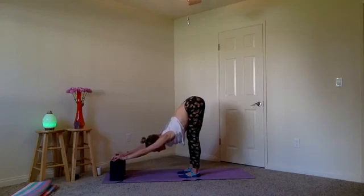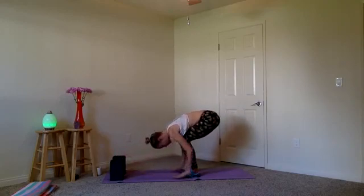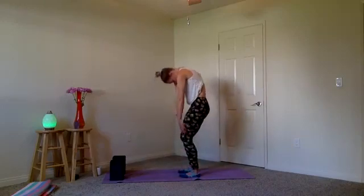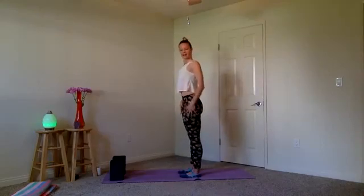You can stay really earthbound and heavy. Bend your knees a lot. Roll yourself up, one vertebra at a time. And at the very top, roll your shoulders a couple times. Up, back, and down.